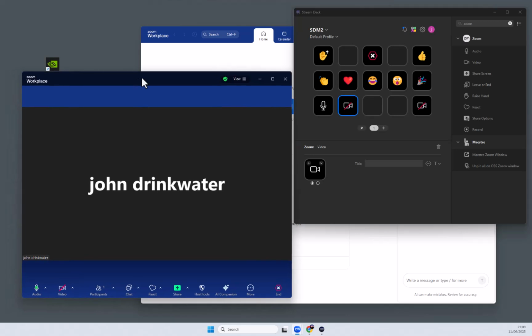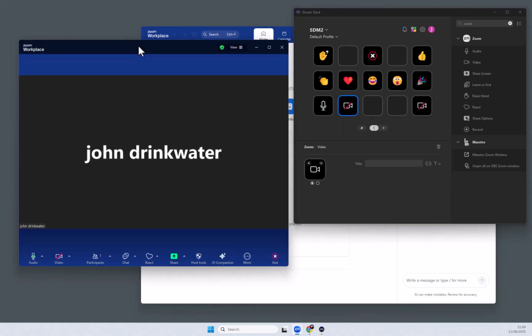So what's really amazing about this? Well, very simply, what's really amazing about this is these functions are working and I didn't do anything else. I didn't have to install special connection software. The code that's been given by Zoom that is being used by Elgato to make these buttons work does not actually need any connections, any logging in, doesn't need any other software that other people have used in the past, doesn't need any hotkeys. This is automatically talking to your Zoom app.